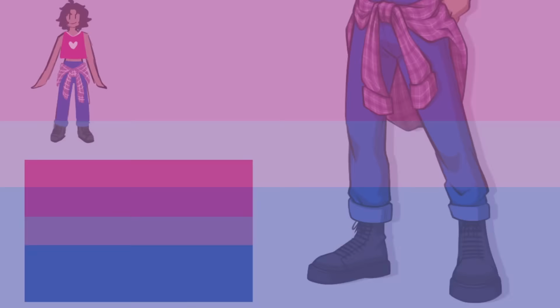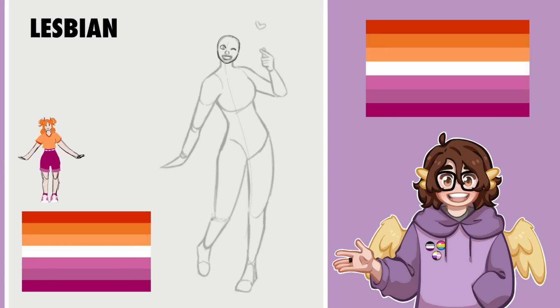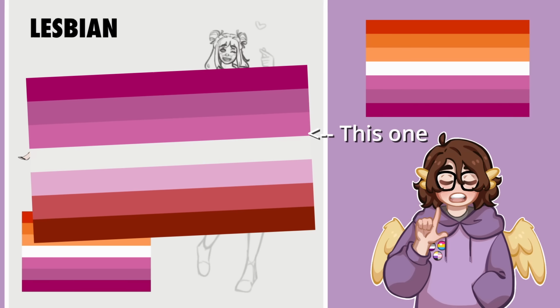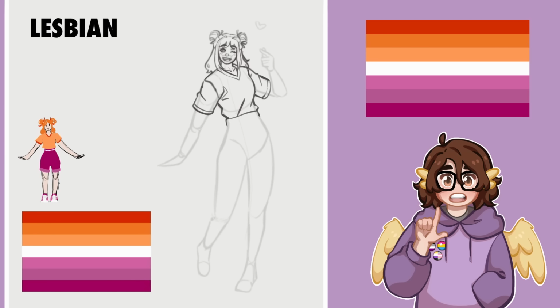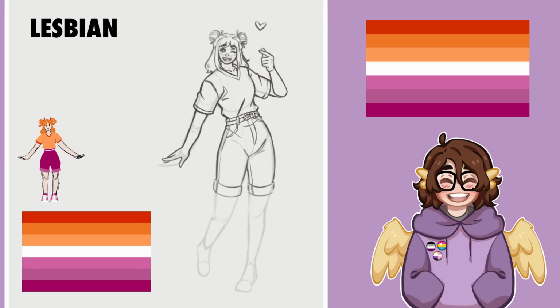The next flag I decided to make a character for is the lesbian pride flag. There have been a few iterations since the 90s, but the most widely accepted version today is the sunset or orange-pink lesbian flag made in 2018. This flag was made because many thought the one being widely used at the time was exclusionary to certain groups, and a lot of people felt like the flag didn't properly represent them and their lesbian experiences. So this design was made in order to be more inclusive of identities like trans and gender non-conforming lesbians, as well as to acknowledge the diversity of lesbian experiences.